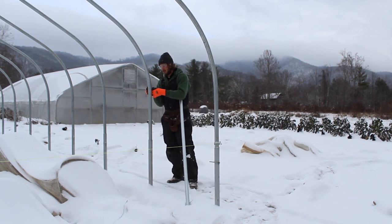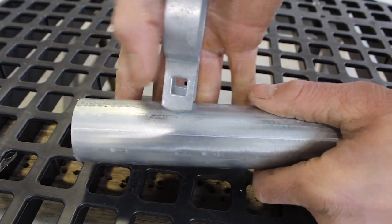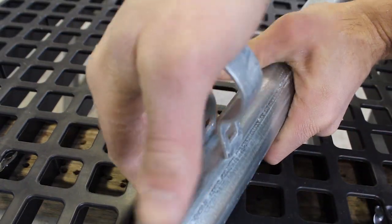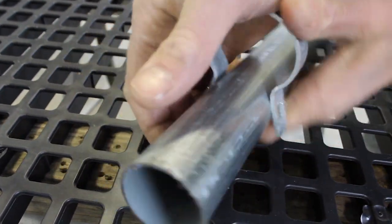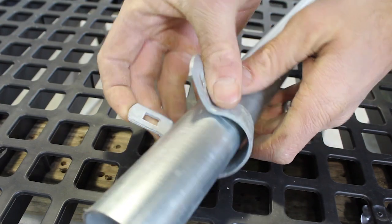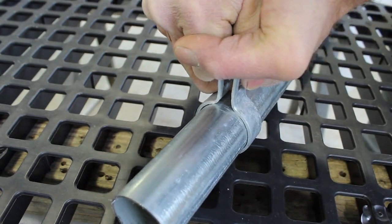hoop as well. And you can push them on if you feel up to it, or you can tap them on with a hammer. Since the camera was kind of far away when I pushed those on, I'm just going to show you how I did it. Thumb on the interior of the brace band, palm pushing downward, get it on there, and then I'd use channel locks, but here I'm just using my fingers to pull that together.